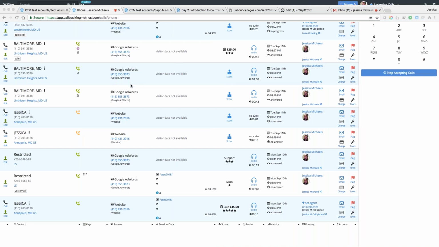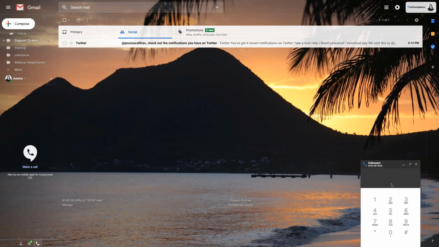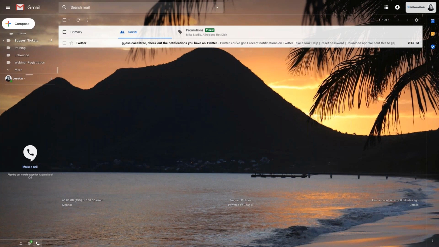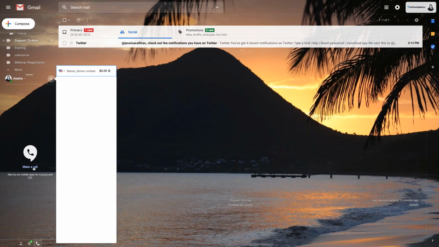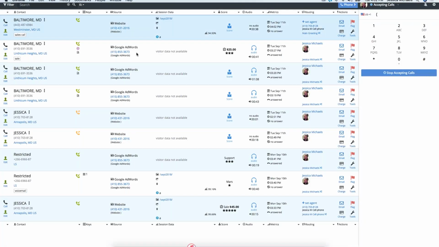So sorry, I realized I was just showing the wrong screen. So now it's actually routing to my receiving number. So let's do that again. I realized I was showing the wrong screen. I'm sorry, guys. I tend to do that all the time. So let's try this again, and we'll see that it's routing properly. Let's tell this to call my number. It's using my Google Voice. Come back over here.